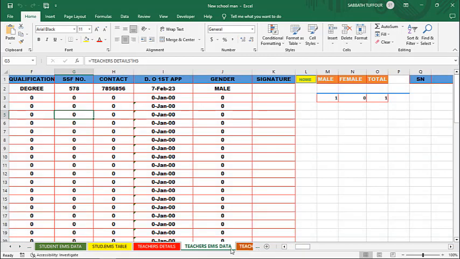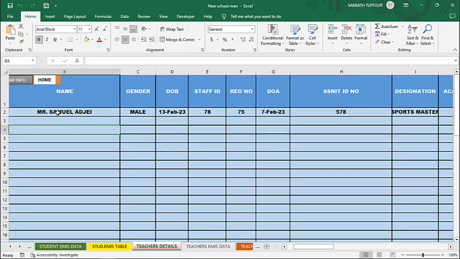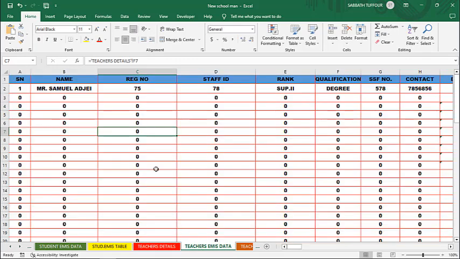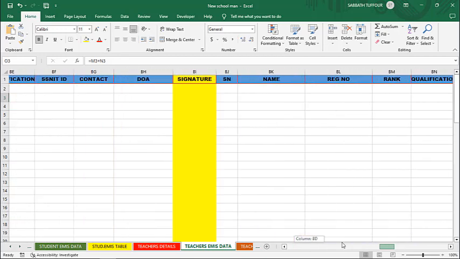teachers details. Now if you proceed, you are going to have the teachers and this data where you are going to write the details of the teacher again. Now over here you can see some 0 entries. You don't have to change anything here. If you change, it will affect it. What happens is that whatever teacher details you enter here, automatically it will appear on this sheet for you. So you don't have to alter anything here. You have to keep it like that and everything will be done for you. When you are done, the total teachers who are males, those who are females will be listed, and then the total. So all these are details that you can enter.